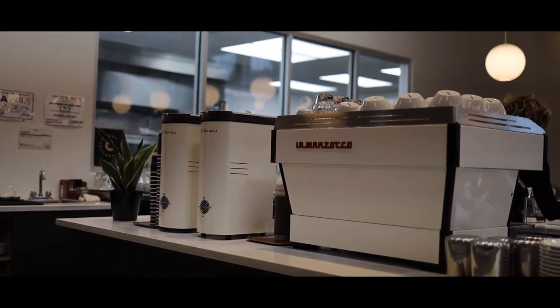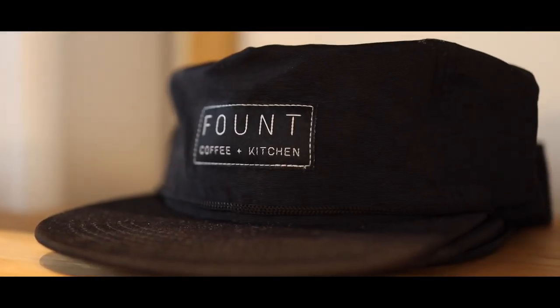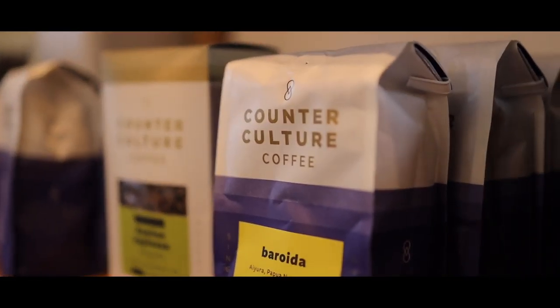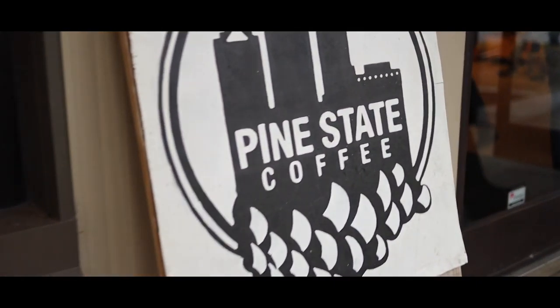On our drive back into Raleigh from Duke, we stopped at one last coffee shop called Fount Coffee and Kitchen. From a coffee shop look and aesthetic experience, it was probably one of my favorites. I had stuffed mushrooms there — I was starving and ordered some and they were outstanding. That's not something I'd normally order at a coffee shop, or that any coffee shop would even have as an option, but I really enjoyed it. The coffee was pretty decent. Out here in North Carolina, most places are serving Counterculture — they're a big deal and have done a lot for the coffee industry. I like it, but I'd had a ton of it, so it didn't feel special. But the experience at Fount was wonderful.